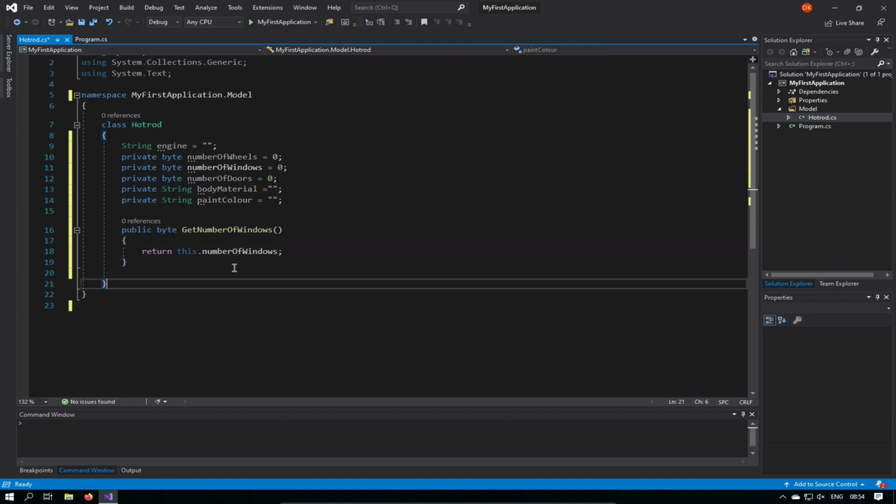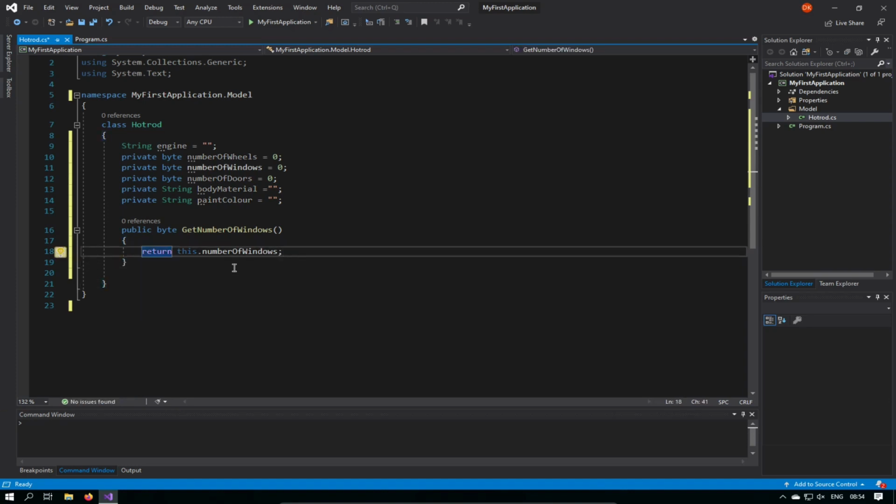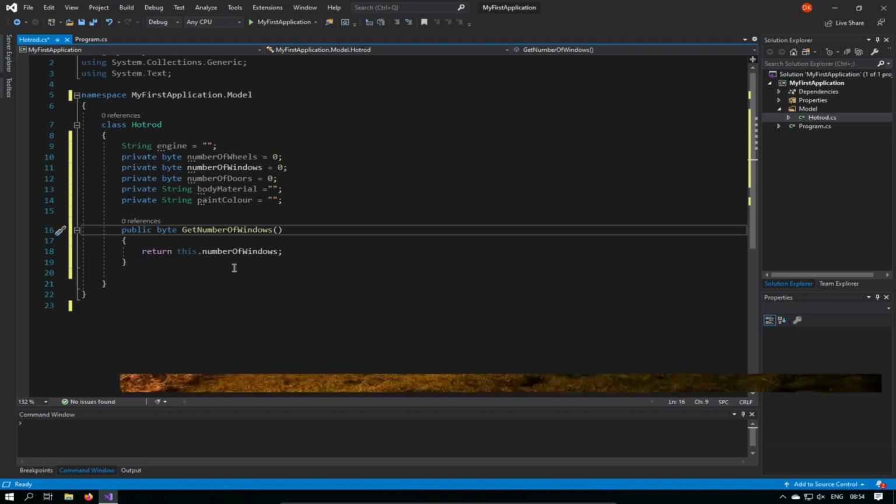Okay, so we've taken some encapsulated data and we've given access to the external world to that data via a function. Now it might not be enough just to get the value of that function, because we're only going to get naught, and we're only ever going to get naught because nothing ever changes it.